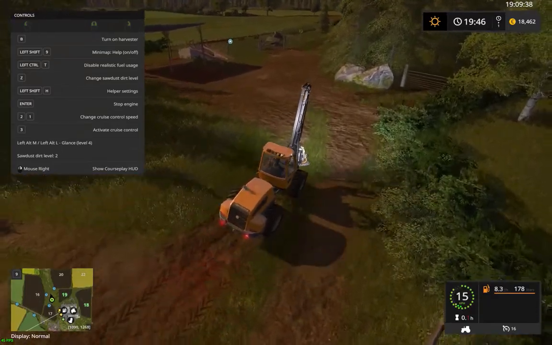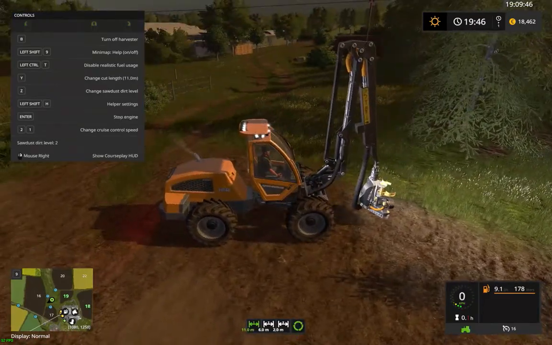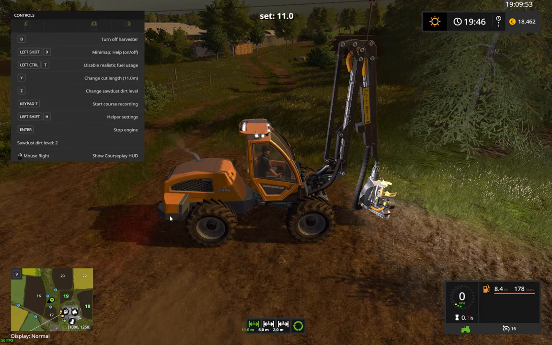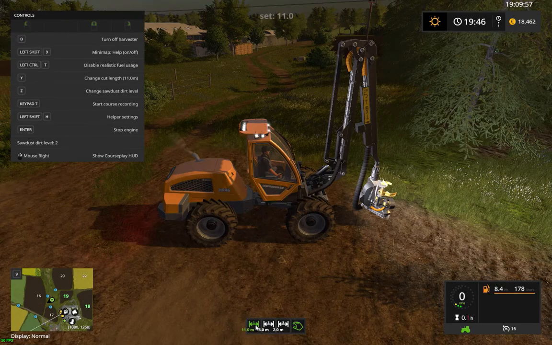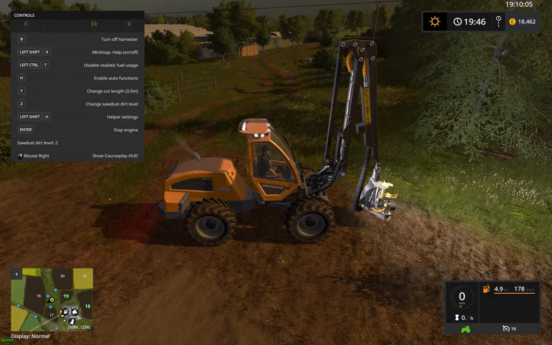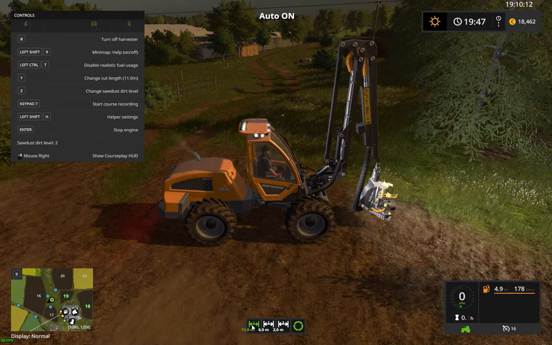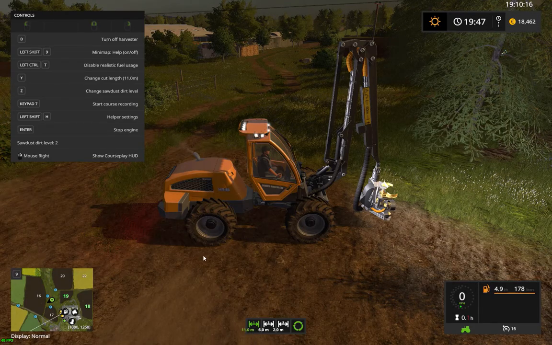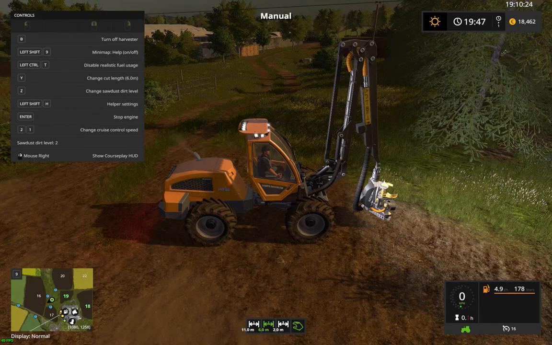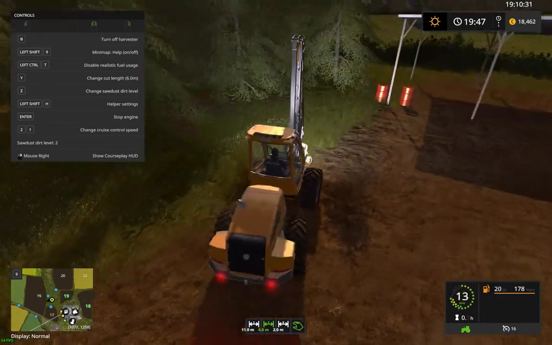Let's see here. We will turn on the harvester, like so. And the cut length, you only have 3 presets, it would seem. Manual, and the 6 meters it says here. It has an auto function, we can cut it at 11 meters. But we're probably just going to use this one. And yeah, like so. We're just going to start cutting.